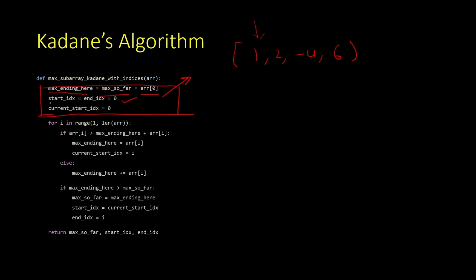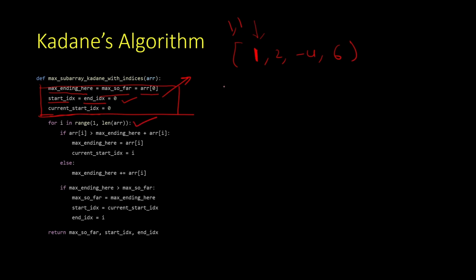We are doing the same with start index and end index, which in this case are the global ones, representing the max found so far. These are not current values. So this current start index is the index for the current values. Everything we have started with 0, and we have seen in the example that I have just shown, we have initialized that with 1. So max ending, what's the current sum? It's 1. What is the max sum? It's 1 because it's the starting one.